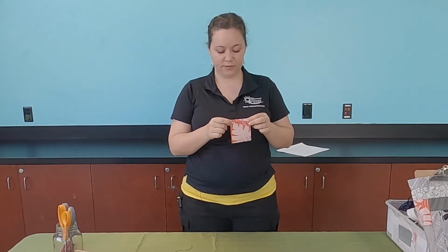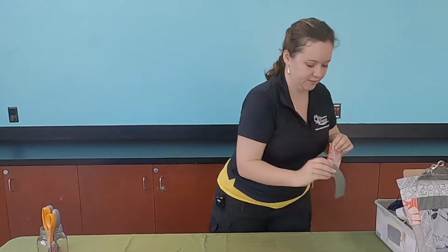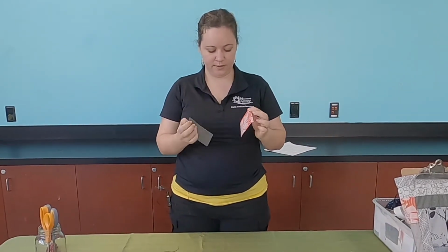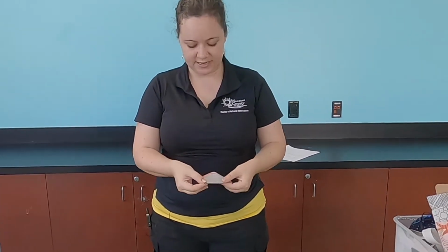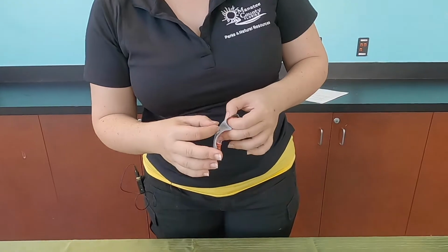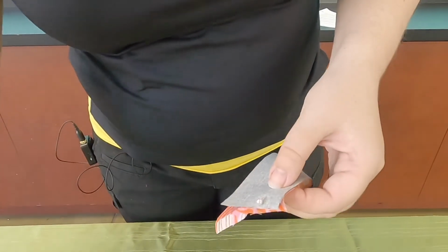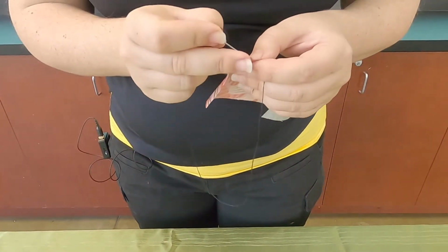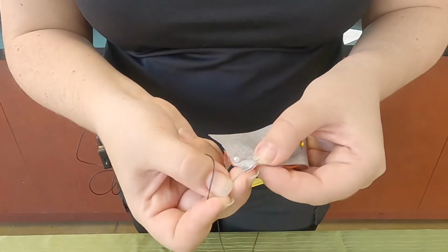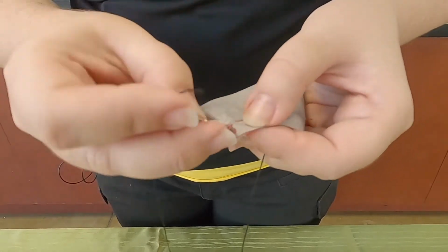This time around, I'm going to get started with a much smaller piece. This is a little central hearth, and I'm going to add this little gray strip to it. So to get started, you put together two pieces, right sides together, and you pin. Careful not to prick your fingers. And you take your thread, knot the end, and pierce the fabric one by one and accordion it towards your fingers.